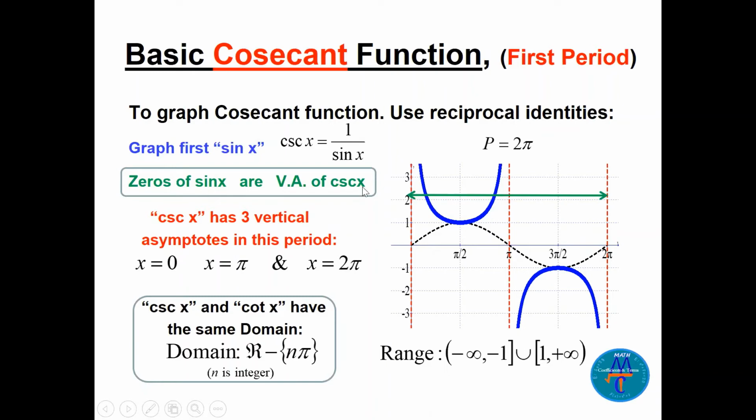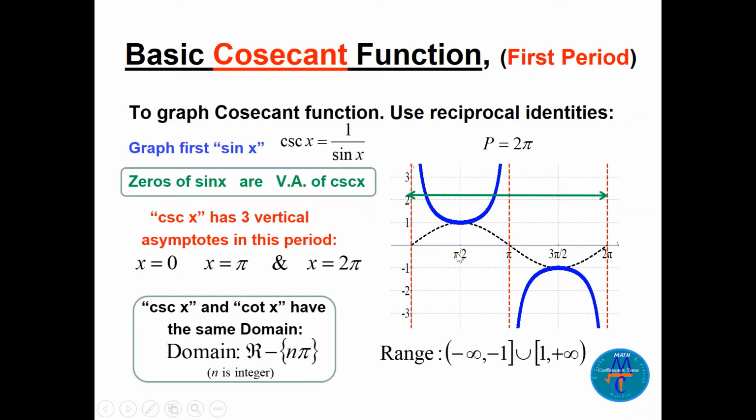This becomes the vertical asymptotes of the cosecant, because the cosecant is 1 over sine, and every number that makes the sine 0, which is 0, pi, or 2 pi, will be a vertical asymptote of the cosecant. And also cosecant is the reciprocal. So for any number there, let's say the sine of x is 1/3, then 1 over 1/3 becomes 3. See? So the graph of the cosecant will be above the 1, that's the reciprocal, and then below the -1.